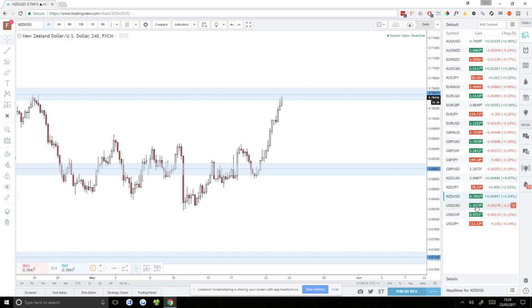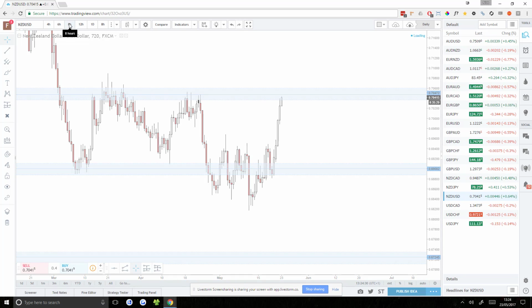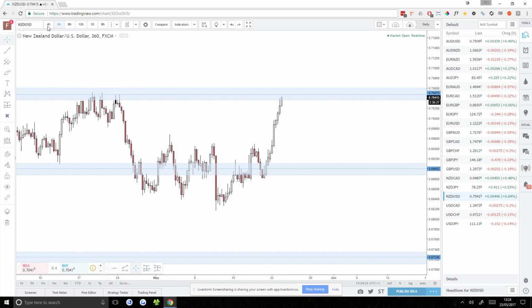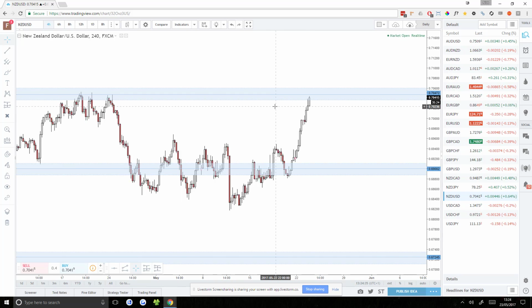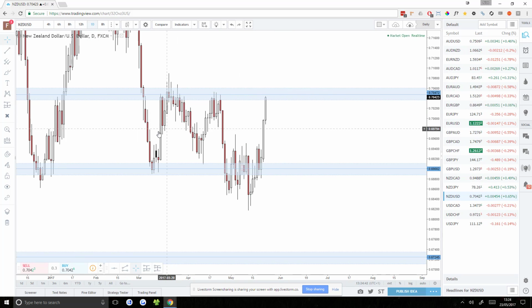New Zealand USD. Now this actually looks decent. Let's check it out on the daily. All right, this one has me interested. Hitting this strong resistance area. This is a strong resistance area. It's held price back for, no, sorry, 2 months. It's held back some pretty decent moves. This one here, that one there. So let's see what's going to happen now. It could very well stall out.